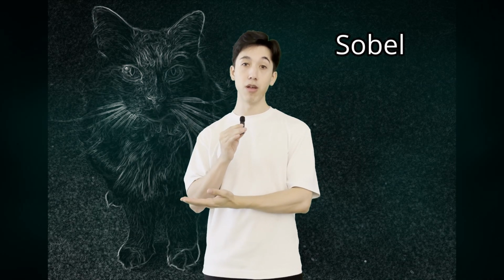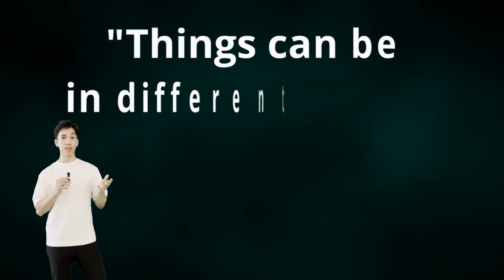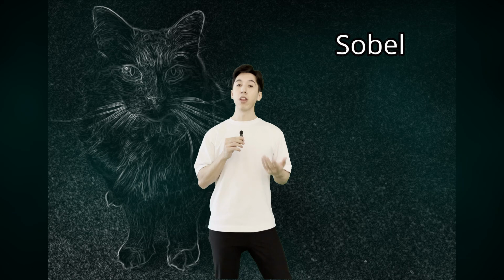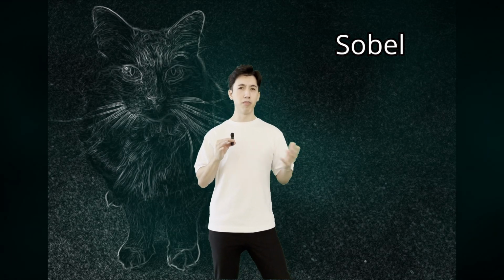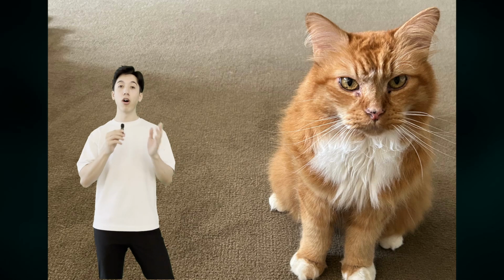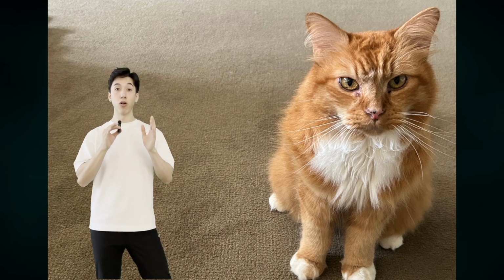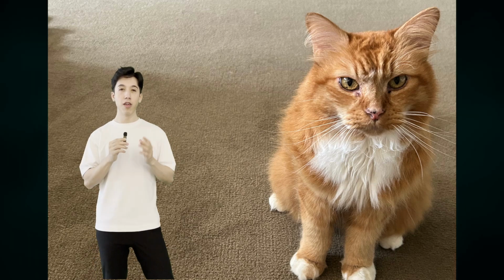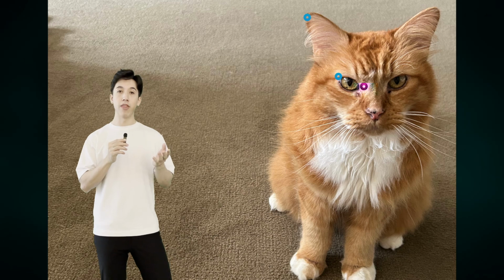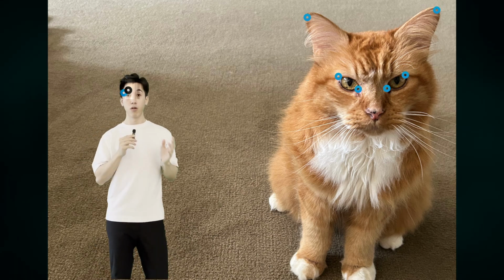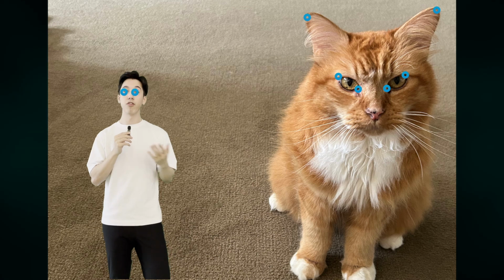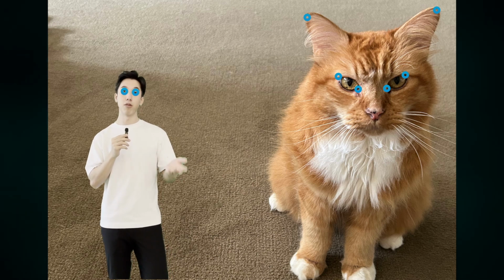Okay, so now we've got just the edges of our image, which is a lot less information to look at, but we still don't have a way to compare the edges of one image to another image. Because we know that things can be in different places sometimes, we need to separate the subject that we're looking at from its location in the frame. How do we do that? What if instead of looking at all the edges and the entire outline, we look at only the areas of the highest contrast? Things like corners or borders that are going to be in the image no matter what angle or lighting condition they're under. Once we have those single points, we can compare those individual points to each other and see whether any of them are the same or not.